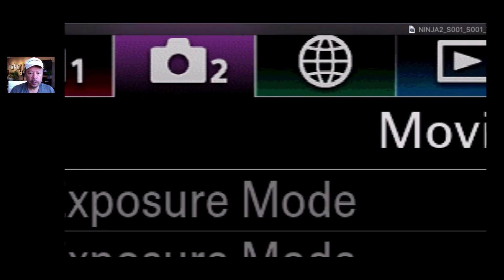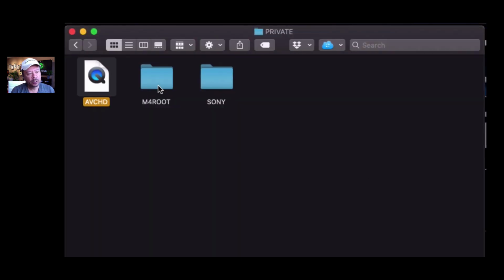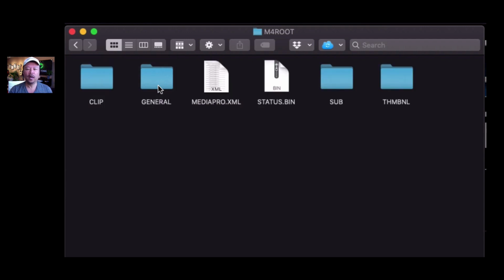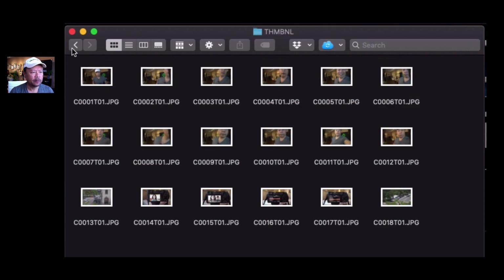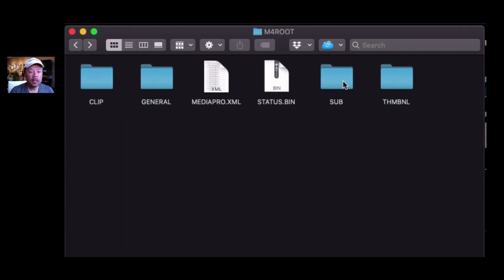So if you're going to be doing a lot of movie, try to focus on the XAVCs, because those images will then wind up in a package called, of course, of all things, M4 root. You know, why not M4 root? It makes so much sense. Nothing like the root of an M4. And then down here are even more mysterious things called clip, general, status, bin, sub, and thumbnail. When you look inside these things, the thumbnail is, I guess, thumbnails of the clips, maybe. Sub, I would like to rename this folder to proxy, because the proxies go inside the sub. And here, under clip, this should be called 4K. So imagine, if you will, this is called 4K, this is called proxy. How easy would that be? But it's not that way.